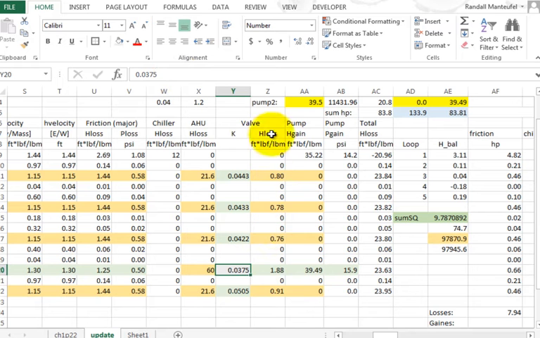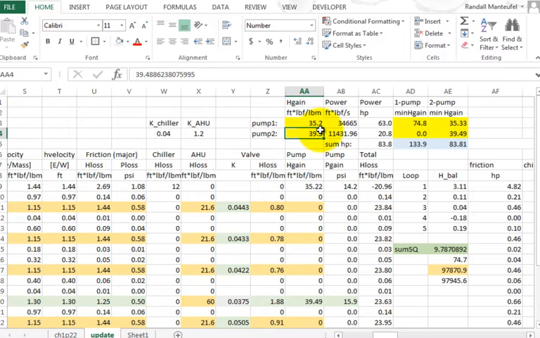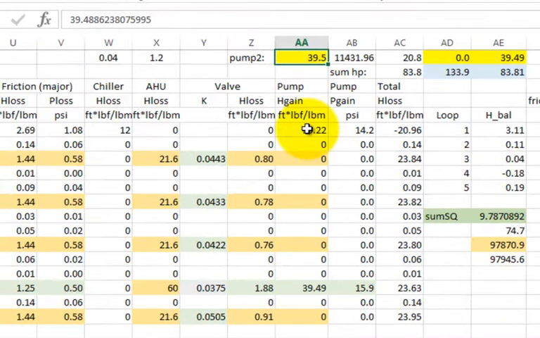But you calculate the head loss across the valves. When they're open, there's very little head loss, isn't there? Okay, here's the pump head gain. I put it right up here because pump 1 and pump 2, right here, I've most recently analyzed the system with both pumps running. Okay, so if I have both pumps running, then the pump in leg 1 and the pump in that leg with 2 air handlers is increasing the head. So it's a head gain across the pump. So let's continue on.